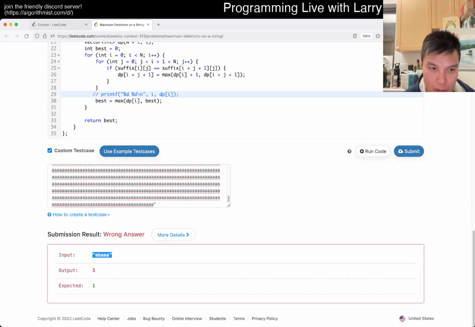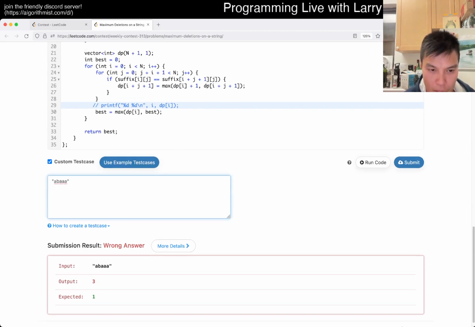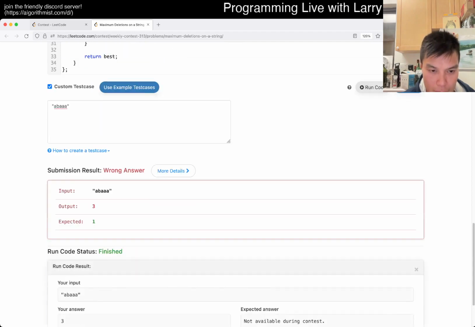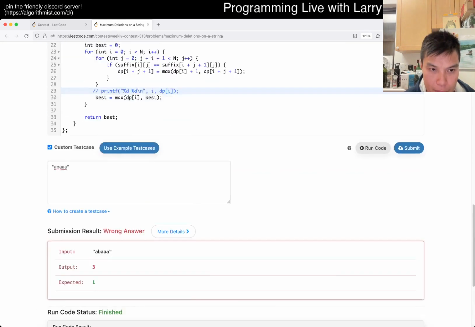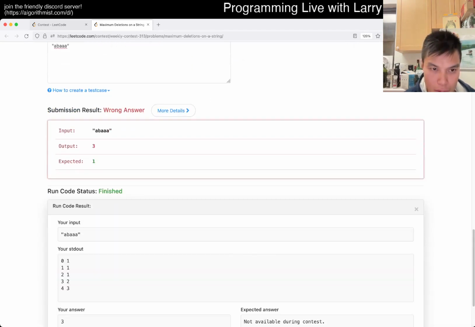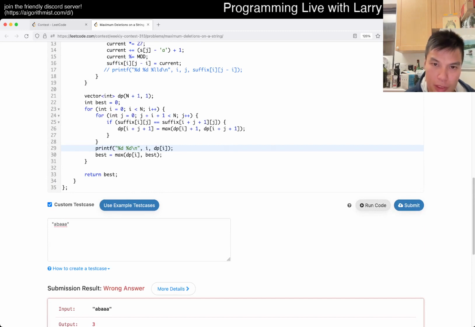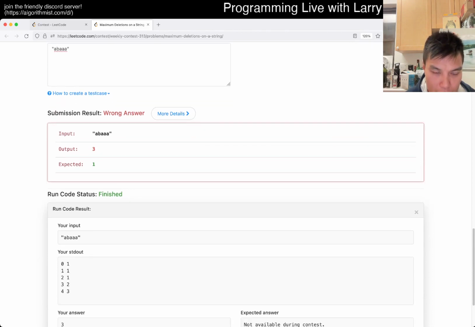Oh, okay. This is actually hard. I don't know how to do it. Expected 1. 3. Why do I have 3? Maybe my if statement is a little bit weird. I think as soon as this is not right, but then is there like a false positive or something? Why is that? So A. Well, A, okay. Oh, I'm returning max here, but how did this get pushed? This gets pushed because it starts here and then it just pushes.